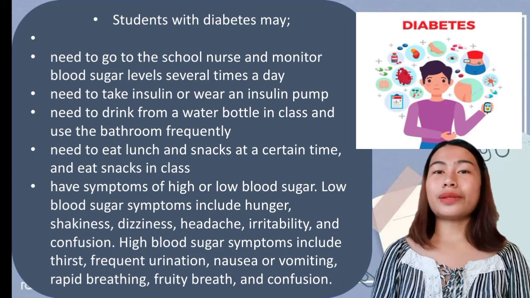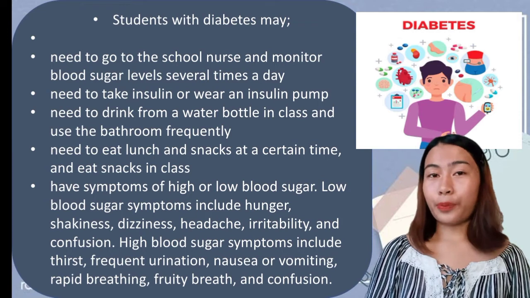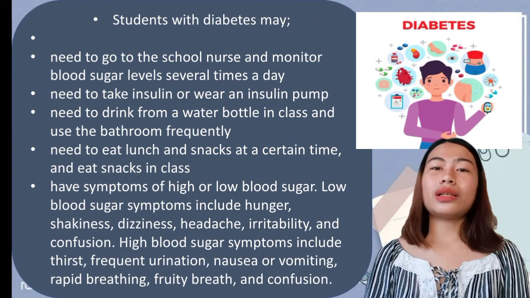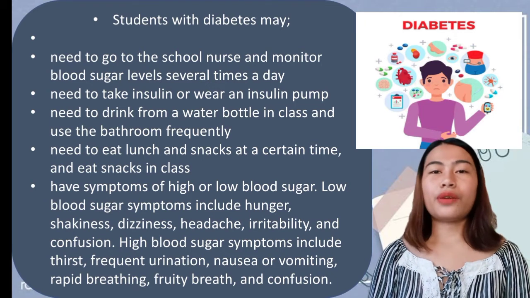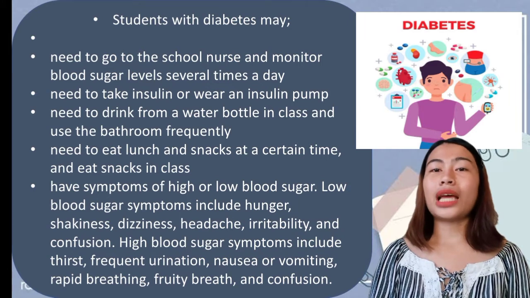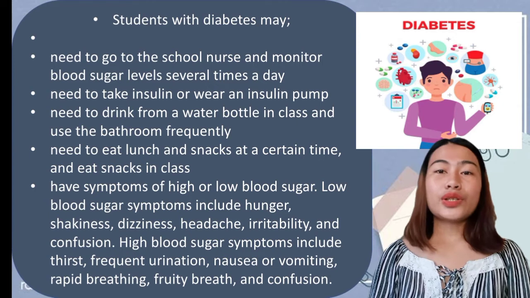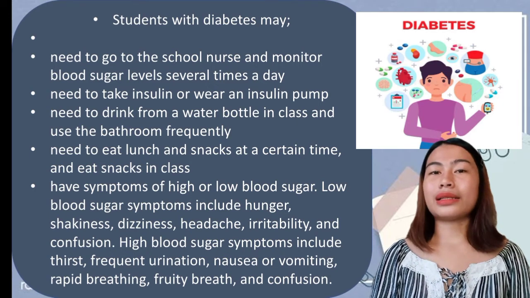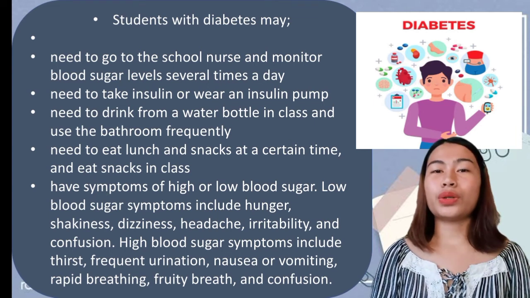Students with diabetes may need to go to the school nurse and monitor blood sugar levels several times a day. Need to take insulin or wear an insulin pump. Need to drink from a water bottle in class and use the bathroom frequently. Need to eat lunch and snacks at a certain time and eat snacks in class. Have symptoms of high or low blood sugar.